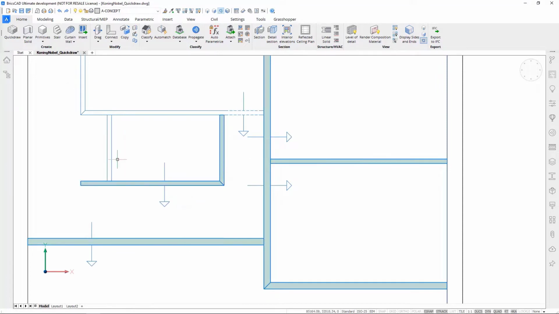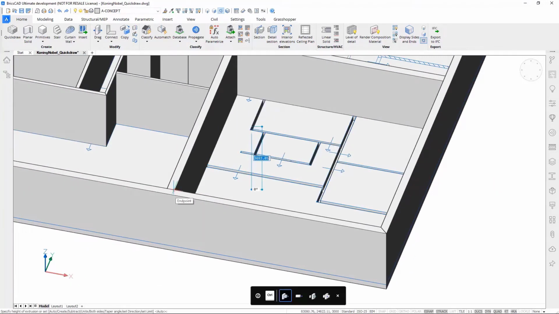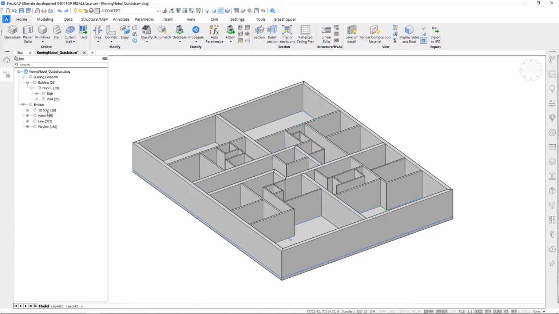Walls and slabs can be made in a matter of a few clicks. Boundary Select allows you to take these walls and extrude them to a height quickly and easily. The Structure Browser makes it simple to view which elements are already classified, and BIMify lets you classify those that aren't in a matter of seconds.